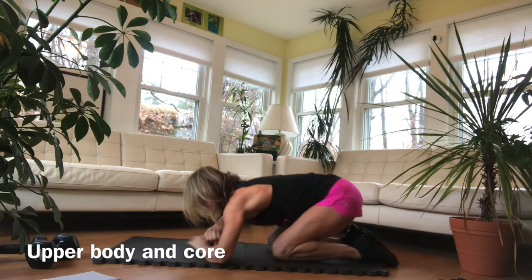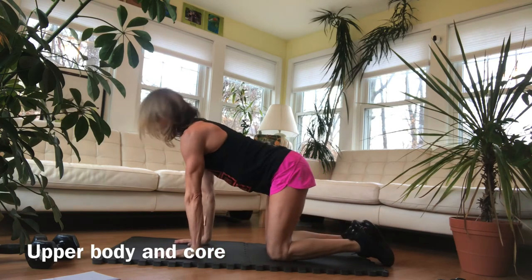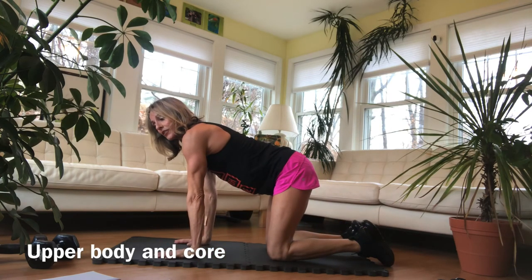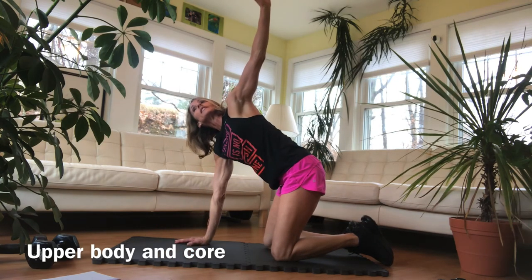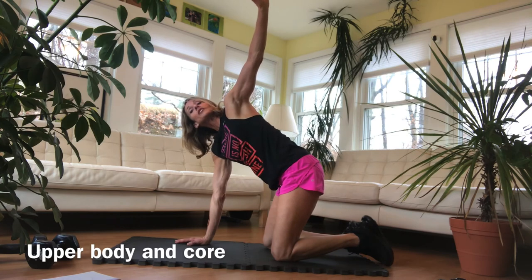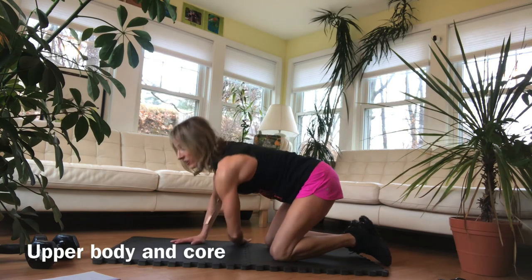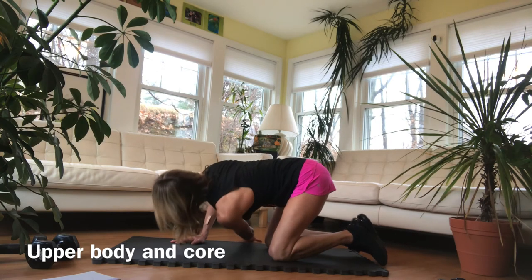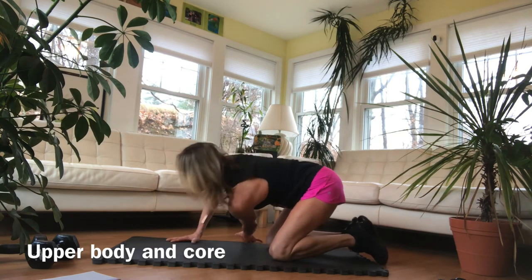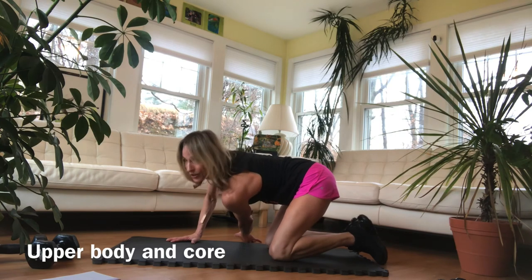Okay, coming all the way up on all fours. Let's take a nice deep breath. Inhale, sweep that left arm up. Gaze up at your hand. And then exhale, we're going to thread the needle. So you're going to palm up, go down, gently lower to your temple. Don't put all the pressure on your temple, though. Use your right hand to kind of take a lot of the weight off.